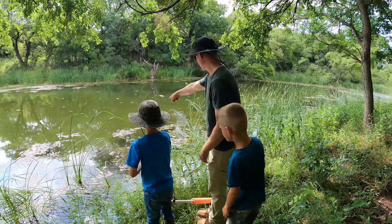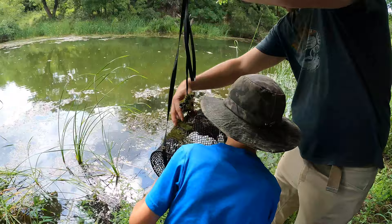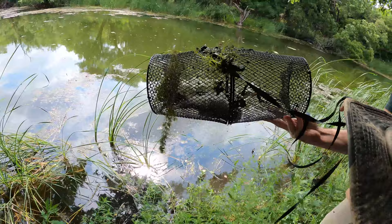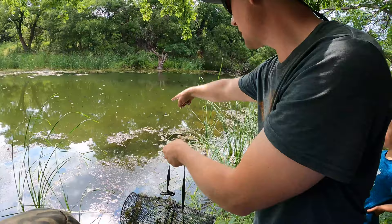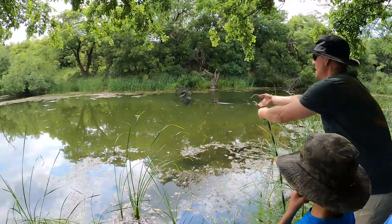Look at all the perch in there — oh my goodness, see all those bluegill! I bet we caught some. Let's see. Nothing. We did get something — no, that was a fish. Nothing. We had a cut piece of meat in here and that's gone. Something's getting in there. Oh look — this is bent! Oh wow, look at that — it's bent back! Oh my goodness, they're tearing it up. We should have put them in on more. What kind of fish are in here? There's like 30 or 40 really small bluegill right there. They could easily get out. Let's throw it back out there and see if we can catch up later.